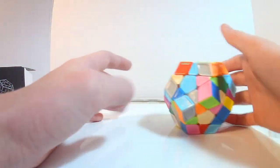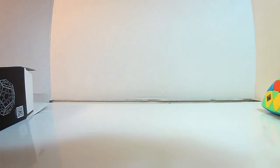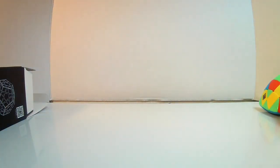I'm going to see if I can solve this later today. Hopefully I will be able to. But yeah, we just got extra pieces in here, or caps, in case some things fall off.